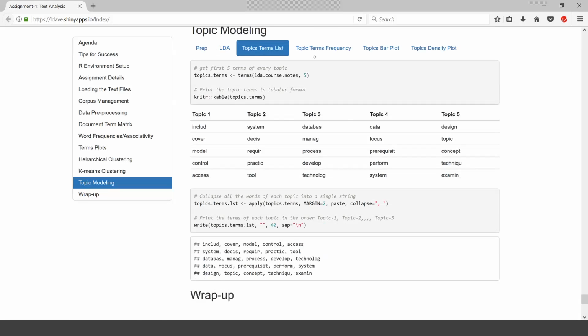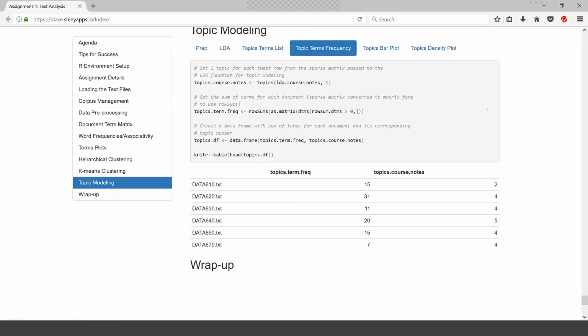You can then find out the frequency of words about the topic. In this case, it's listing out for each document how many frequent terms there were, and what the topic is for this particular document based on the different words that are used. It comes up with, hey, data 610 is probably for topic 2, or it can be referenced as part of topic 2. Data 620, topic 4. So you can name each topic based on the type of words that you see.